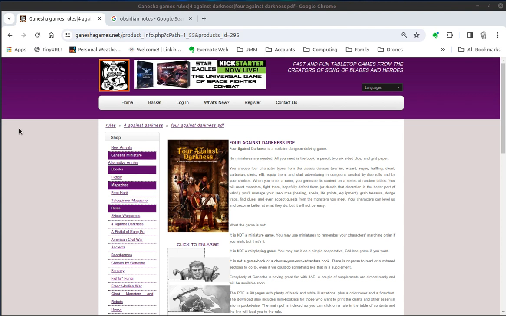And the way that I've decided to do that is I use the Obsidian note taking app to do so. But first things first, if you're going to use Obsidian as I do to play For Against Darkness, you're going to need to have a copy of the For Against Darkness PDF file. I am not going to distribute that myself. It's not mine. So I highly recommend that you make sure that you have that, because this is how I've got Obsidian set up. It's to make specific use of the For Against Darkness file.